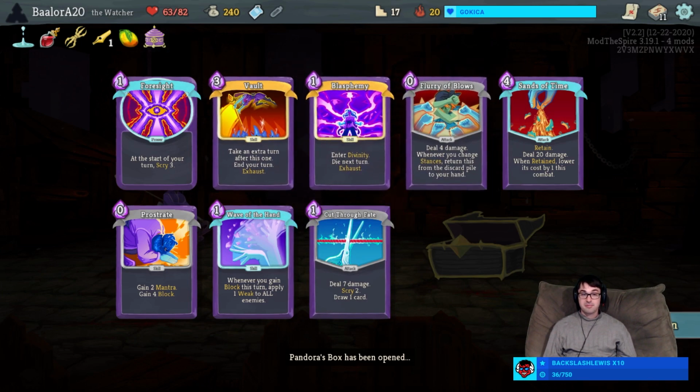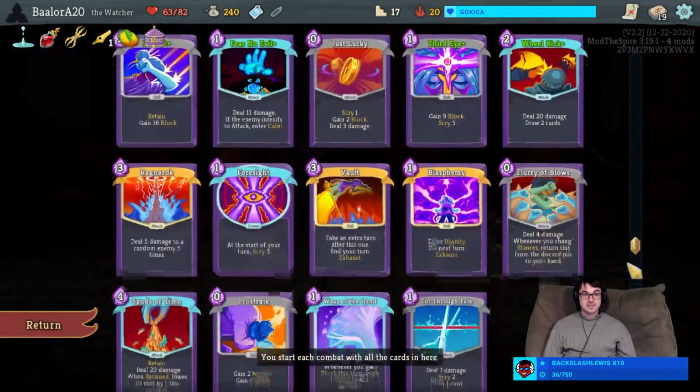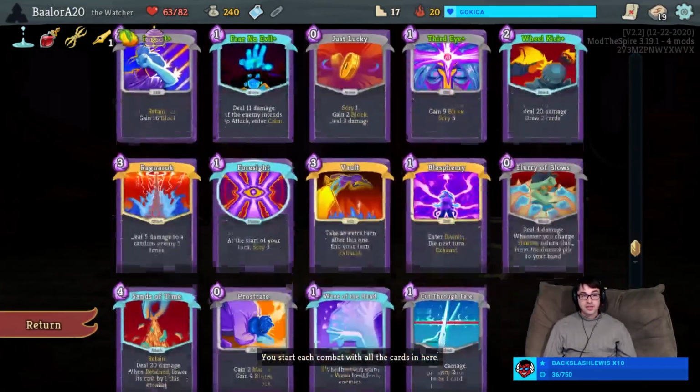Blasphemy, Vault, the Wombo combo. Overall, this is an insanely good set of cards. Vault is, of course, great. It works really well with Wave of the Hand. Foresight is per turn Scry. The Flurry works with everything. Cut Through Fate works with everything. Yeah, that's a really good set of cards. The only thing we need now is energy.